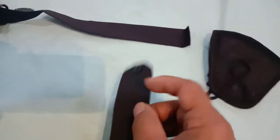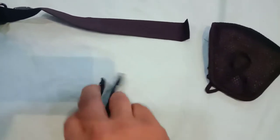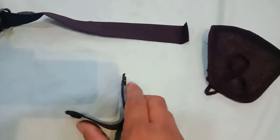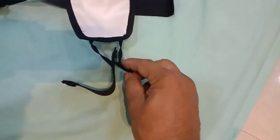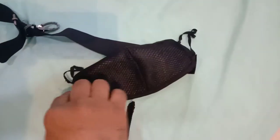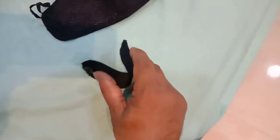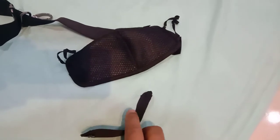Okay, this one goes to the back of the neck so that it holds like this, at the back of the neck. Then you can loop one end, like this is your mask. You can loop it in from this side, one side, and this side, one side, so that this one will be resting at your neck at the back, so that it doesn't damage your ears.